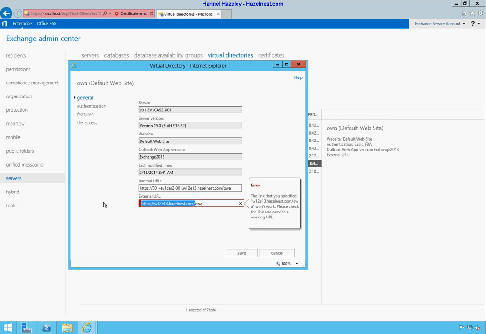So we configure the external URL on this one. You can change this one to the same thing, or you can just leave it as it is. Well, since we're going to be behind the CAS, we don't want to leave it as it is, so let's just make all the same.